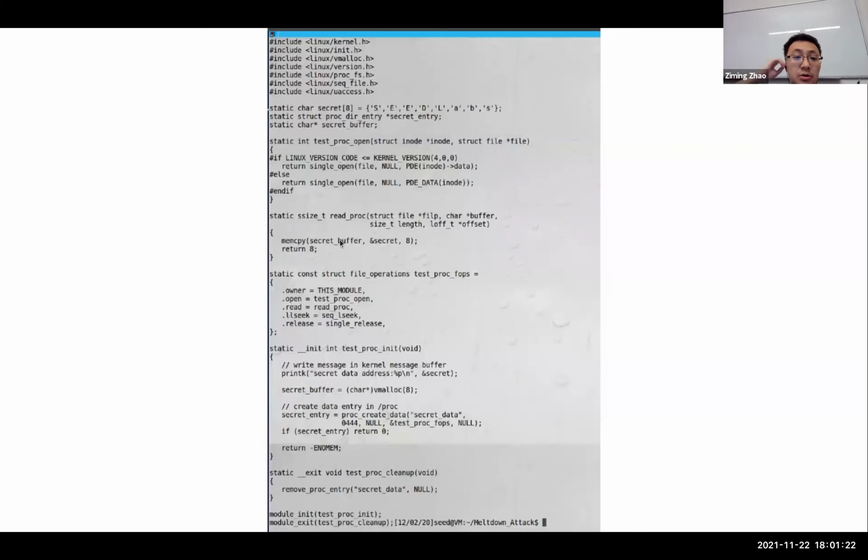For 20 years, because of the memory isolation between kernel and user space, we thought this secret was secure inside the kernel. However, using Meltdown, you will be able to steal this information from the kernel if your CPU hasn't patched this vulnerability. I don't have a demo for this one. This is for your homework.